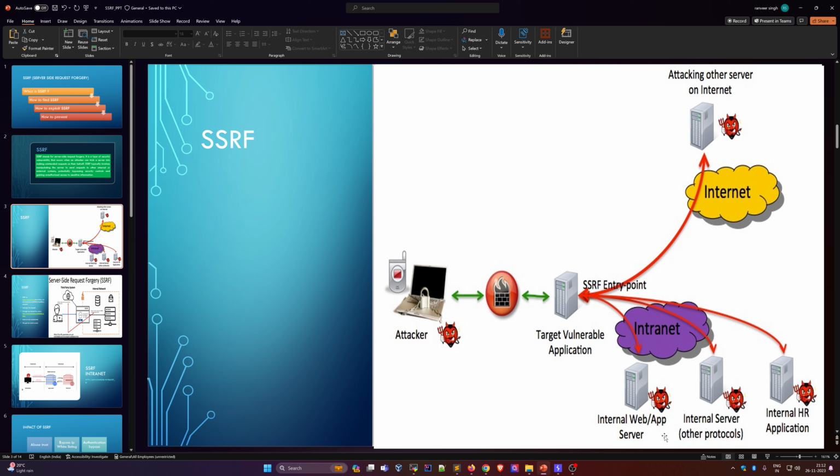They are not accessible from the outer internet; only internal employees can access them. But if this application is vulnerable to SSRF, then we can enter their intranet infrastructure and access their intranet web applications, internal servers, and the internal HR application.